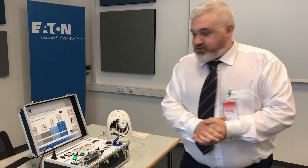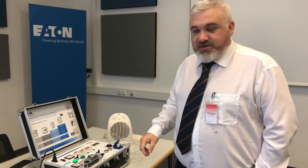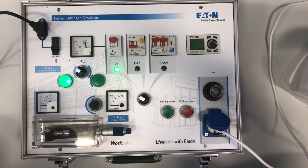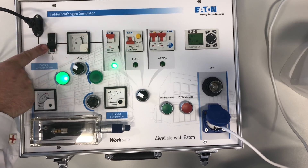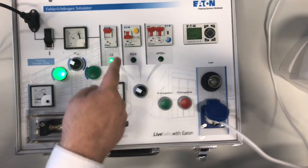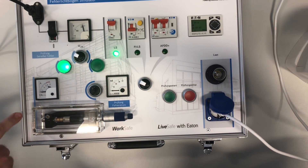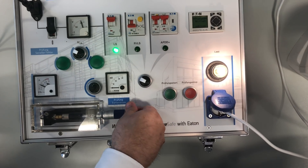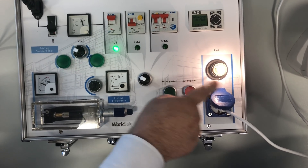So we're here at the Eaton factory, and we've got a recognisable case which allows us to do some demonstrations. We're going to do some demonstrations and cut to the close-up footage of what we're doing. So supply in into fuse — we have an MCB. So what we're going to do is the MCB then feeds into here, out through there. We're going to switch the load on at the moment. So what we have is a lamp on and there's a heater on.